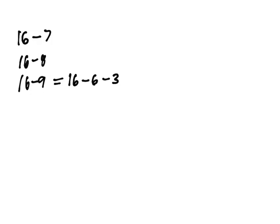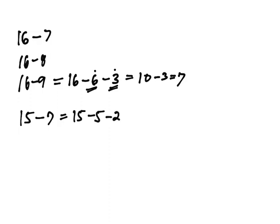So if I want to practice this teen minus number, like 16, I have to take away something bigger than 6. Like I have to do either 16 minus 7 or 16 minus 8 or 16 minus 9. So let's just say 16 minus 9. I think of it as 16 minus 6 minus 3. Minus 6 because that's the thing that would make it 10. Minus 3 because 9 is 6 plus 3. And just to make up some more, like 15 minus 7. It's like first take away the 5, but then I have to take away 2 more.